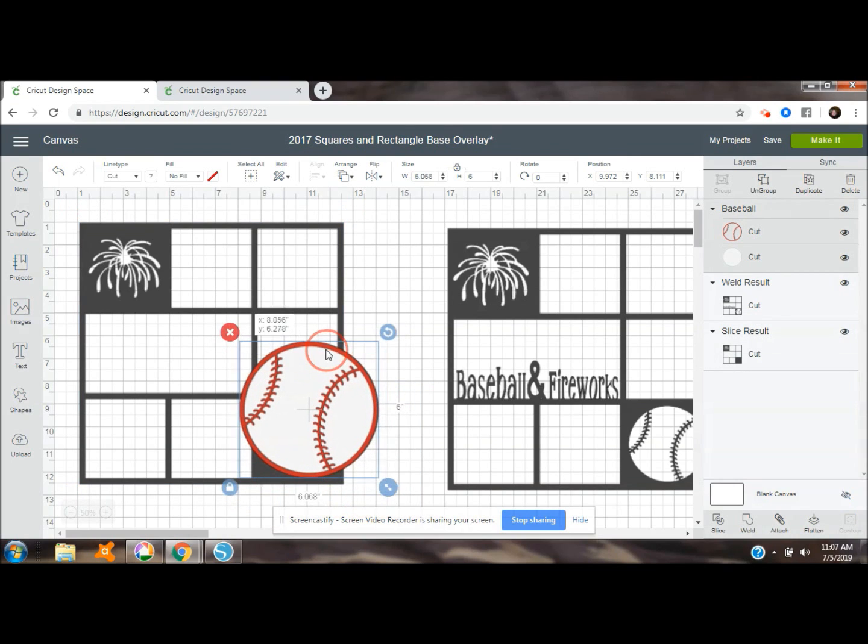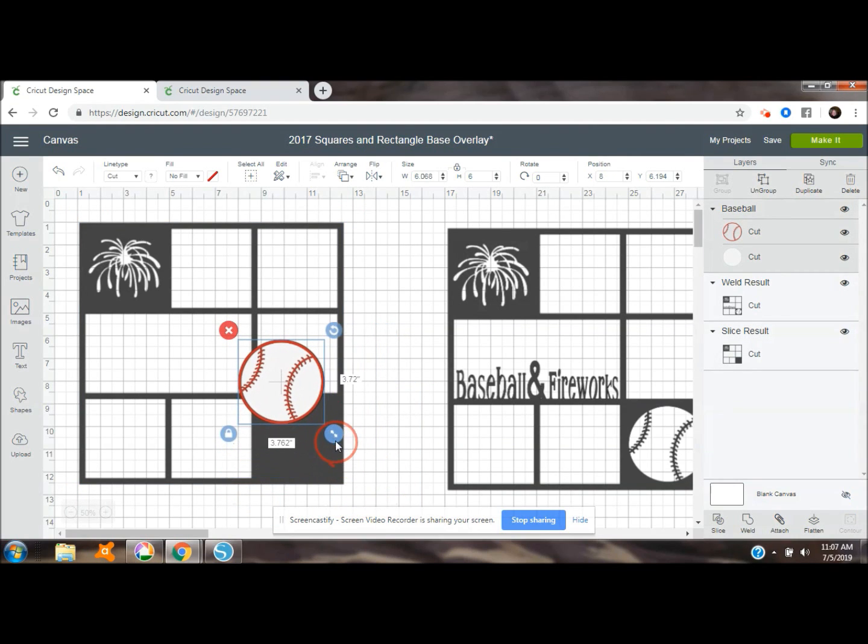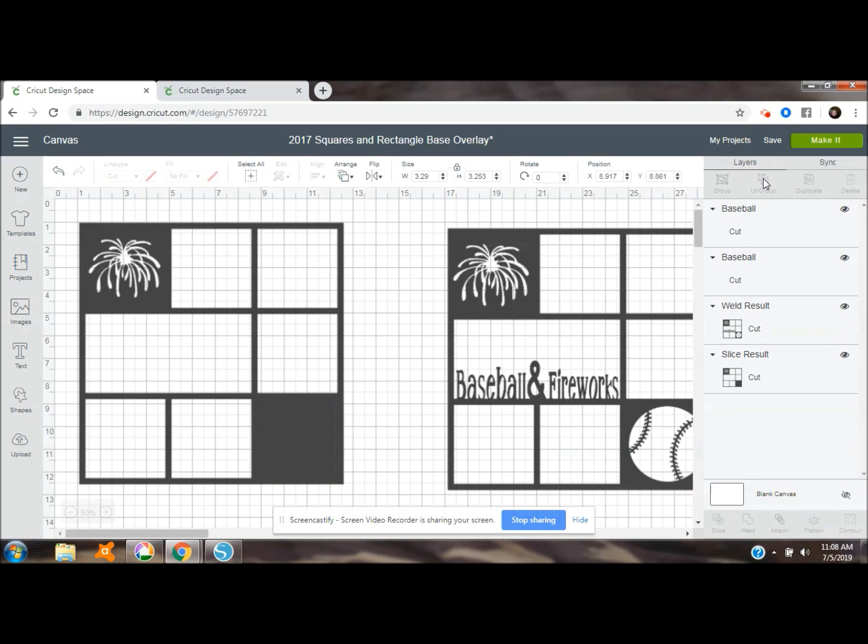So we're going to bring the baseball up, and we're going to size it, kind of put it in there so we know. Sorry for the clicking and sizing. I need to be able to use my left mouse button. All right, now this is grouped, and we want to use both of the pieces, but we want to use them ungrouped, so we'll ungroup it.